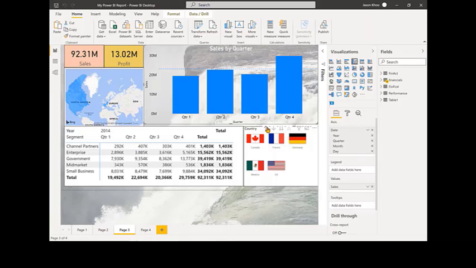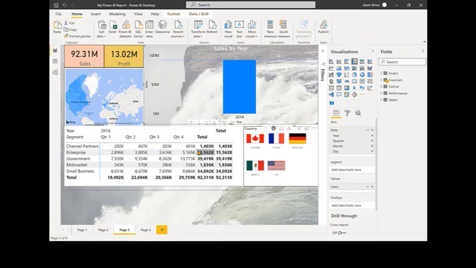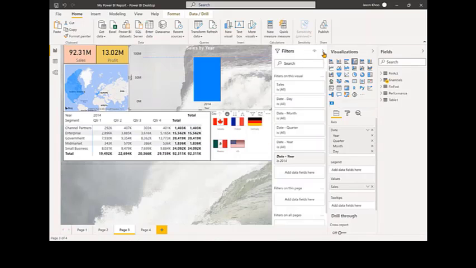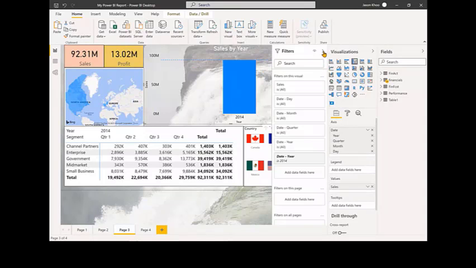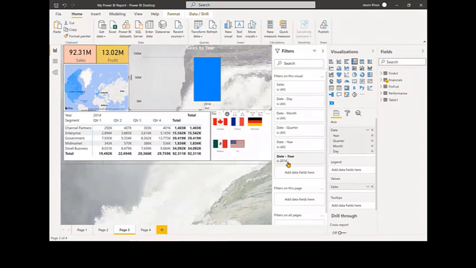So if I were to turn on my drill down and I go up, my very first instance here is to show the year. I do have a filter here, I believe. Myself to 2014. Okay. So this is what you can do. I'll limit it to 2014 as a filter.